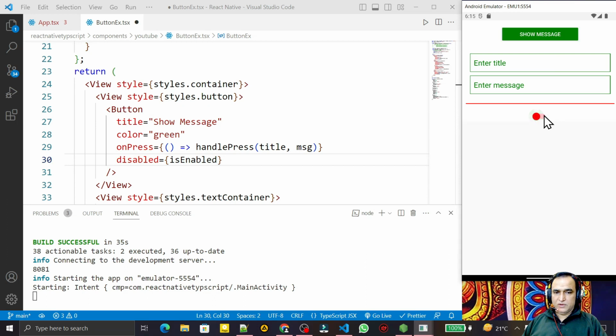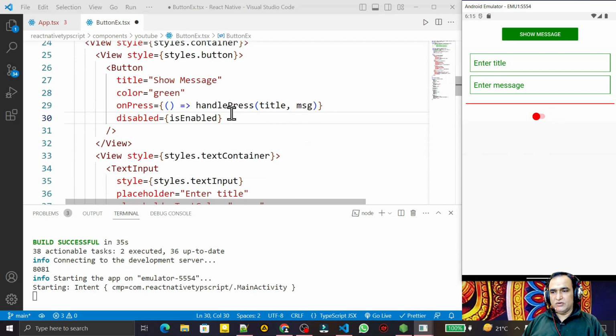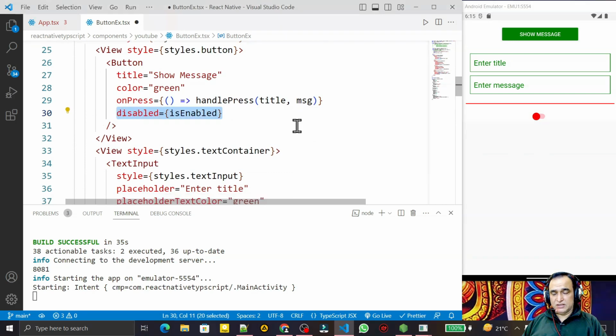You see, that is the working of the switch. Everyone knows that a switch means something we want to turn on or something we want to disable. We use a switch for disabling or enabling some component in our application. So I am giving you a demo here of how you can enable and disable the button with the help of a switch. So once again you see that if the switch is on, then this button is disabled.